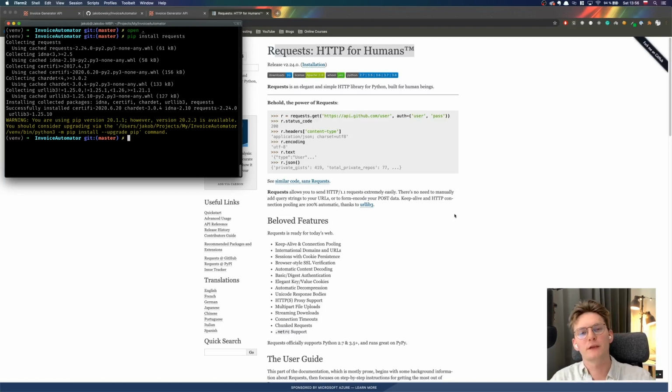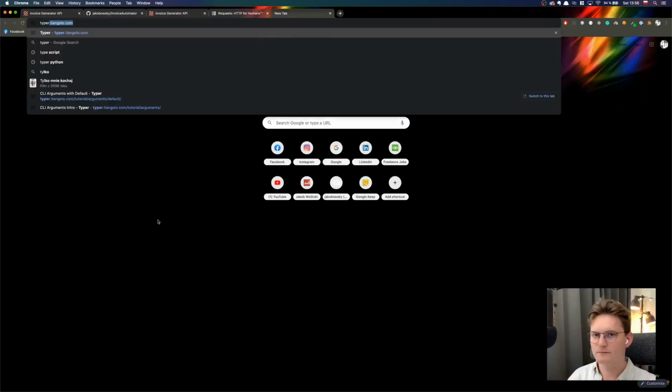Typer is a pretty cool thing because I want to execute our script from the command line. So we'll be doing something like python script.py and then the name of the CSV, for example invoices.csv. I want to run it from here, and I want to make the invoice CSV file an argument. So for this, let's build it with Typer.